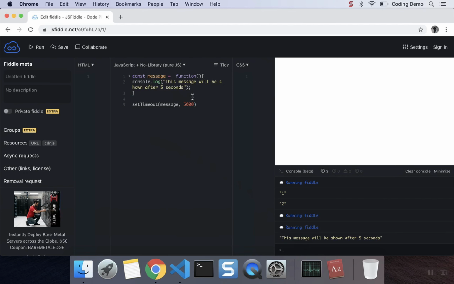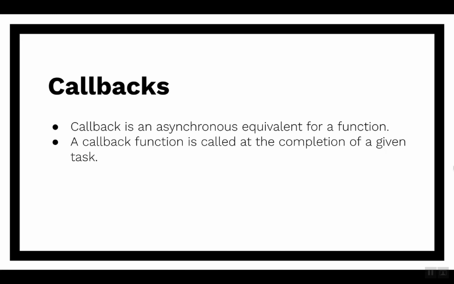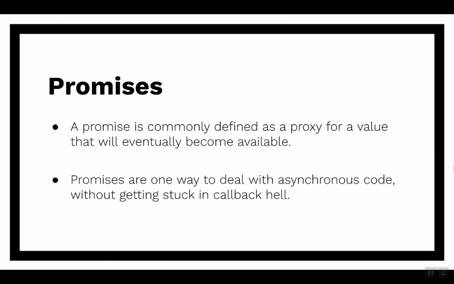Okay, so let us go back. So promises. Promises are very important in JavaScript. Make sure you understand this very thoroughly, because you will be using this in advanced JavaScript, and especially in various JavaScript frameworks such as Node.js, as well as front-end frameworks such as Angular. Promise is commonly defined as a proxy for a value that will eventually become available.